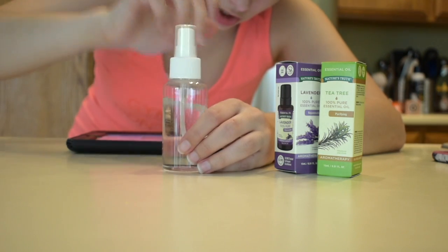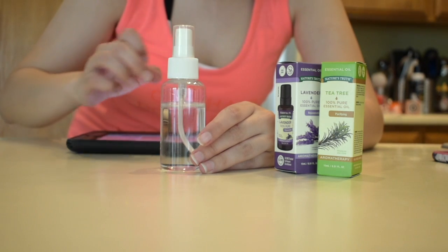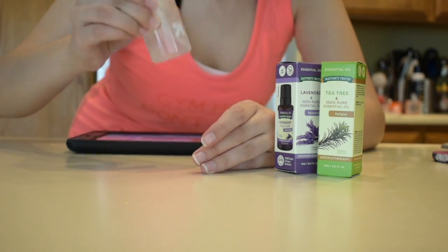I don't know if I'm supposed to shake it. Am I supposed to shake it, Cassie? Shake it up. Oh. This is what you're gonna do. We're supposed to shake it.